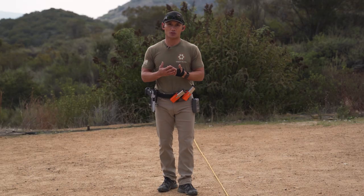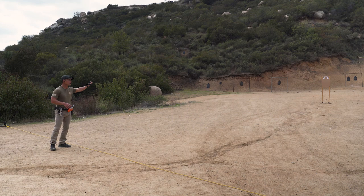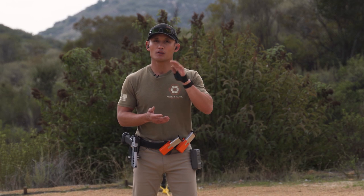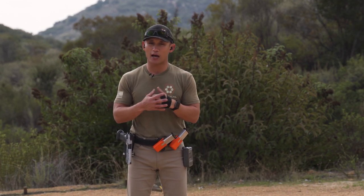I've seen different variations or descriptions of 20 Alpha, but I'll describe how I was taught. So 20 Alpha is: I have a USPSA target down about 20 yards away, and you're going to do four repetitions of five shots. So you're at 20 yards, 20 shots total, but you break those into four sets of five repetitions.